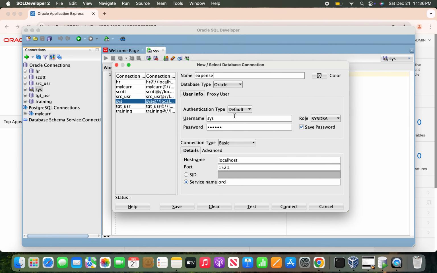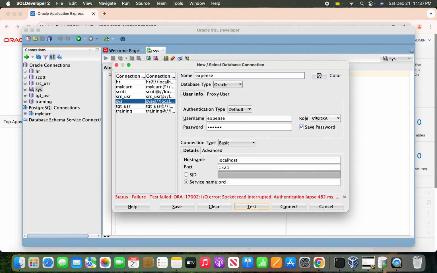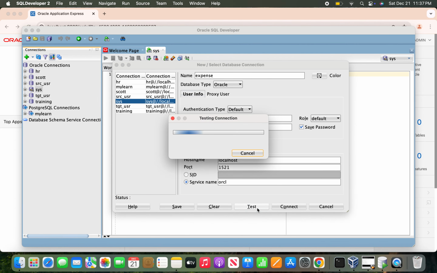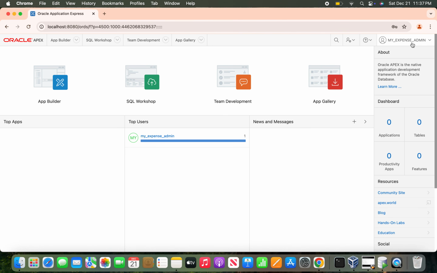Expense is the schema, and test it. This is the new schema associated with that particular workspace and the administrator user ID.